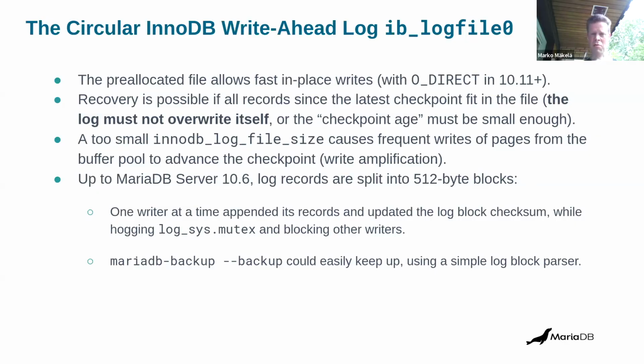If you configure a too small InnoDB log file size, then there will be frequent checkpoints. We have to write pages from the buffer pool to avoid this situation where the log has been kind of corrupted. And this causes some write amplification. It could be the case that all your data fits into the buffer pool, and most pages are dirty, but you have to write back those dirty pages just because you have a too small redo log file. If you had a bigger redo log file, you could just keep writing redo log and not write any pages because all the workload fits in the buffer pool.